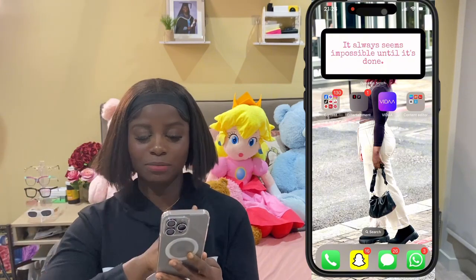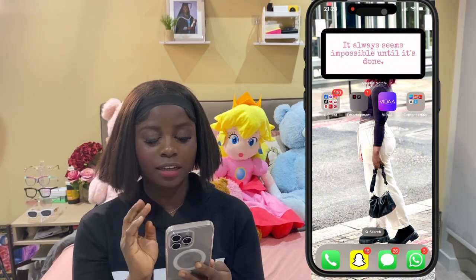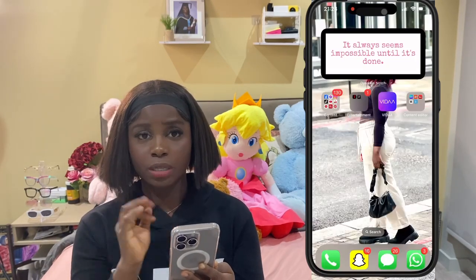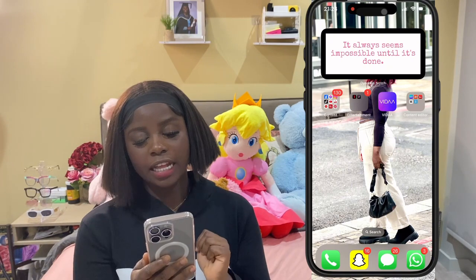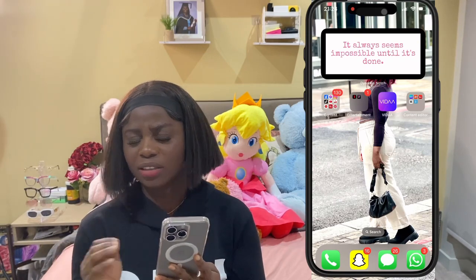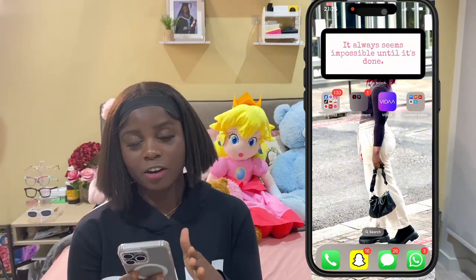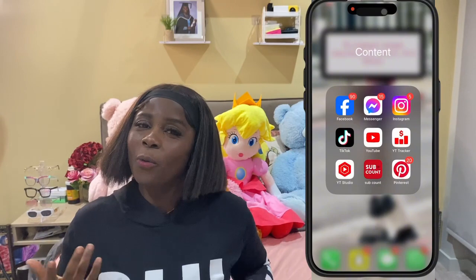Moving on, we have the next design on the home page that I customized. Up here I have the customized Dynamic Notch which says 'It always seems impossible until it is done' - again you can remember the first place I did it with a pink one but now it's pink, white, and black, but it's cute though. It's the Dynamic Notch - you have to pay, I think it's £11.99 or £7, I'm not sure, but I paid for it. It's highly recommended if you want to use it.